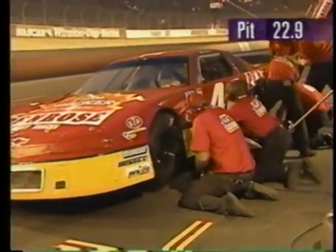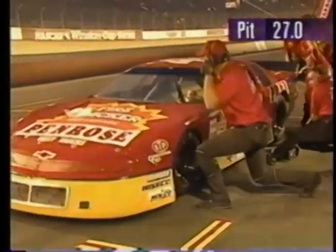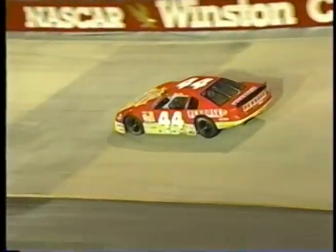They tell me that the car has been just about as perfect. Now, a little bit of a problem with the lug on the left front and the right rear, but Mike Cope is finally down and away. A good stop with no chassis adjustment, just 4 tires and fuel. And we saw the tire that Dick Anderson had him put in front of his car, laying on pit road. But you're right, Mike Cope is way back and lost a lot of track position. I don't know where it's going to shake out, but he's probably going to be about 15th.